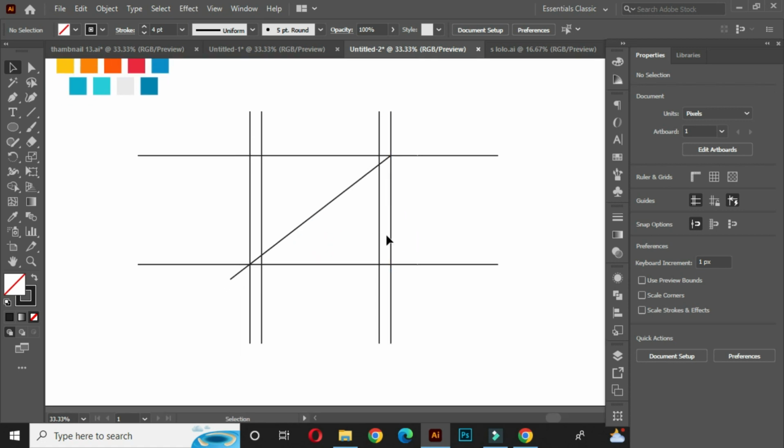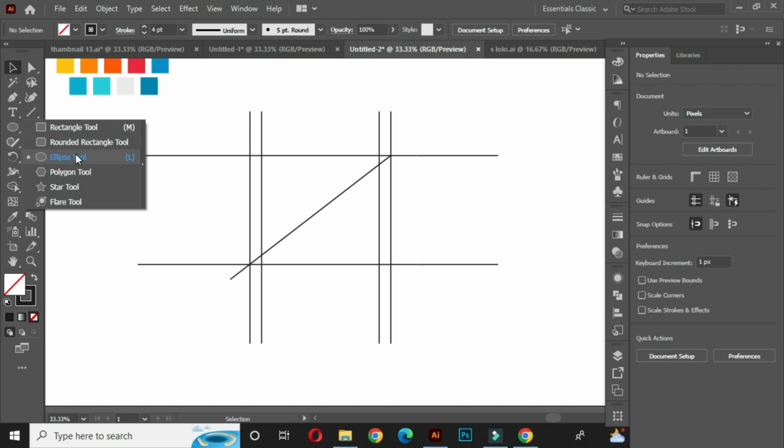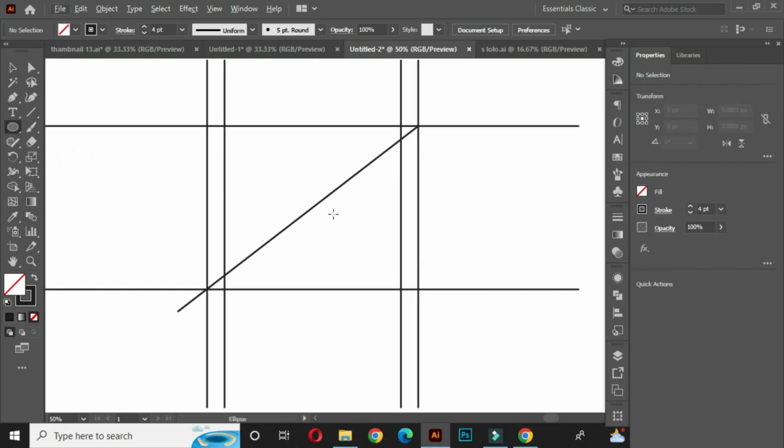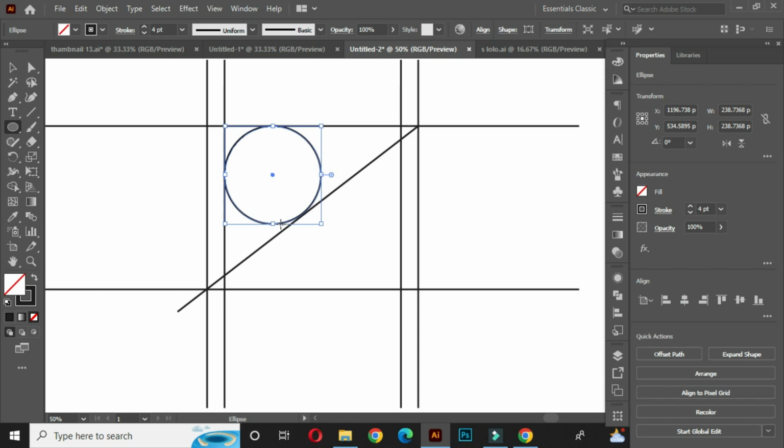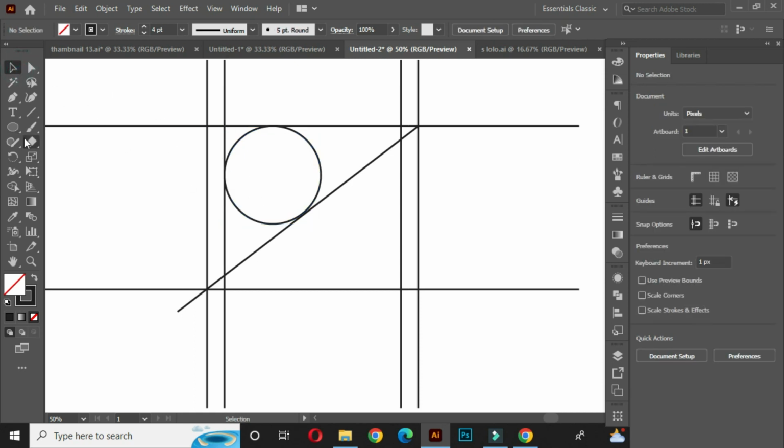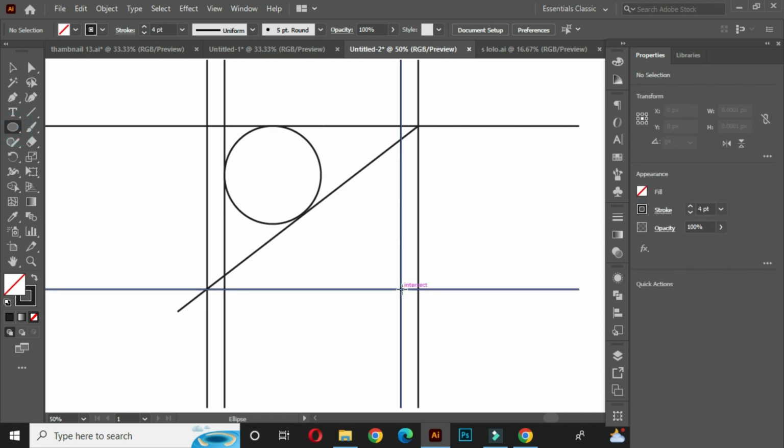Okay, after that, select the Ellipse tool. Hold Shift and draw a circle from here. And intersect with this line. One more from this corner.